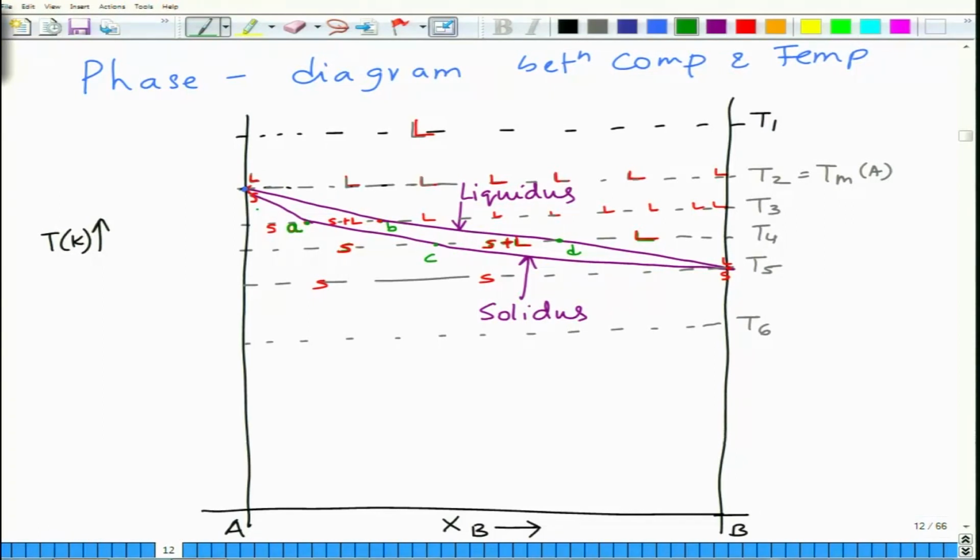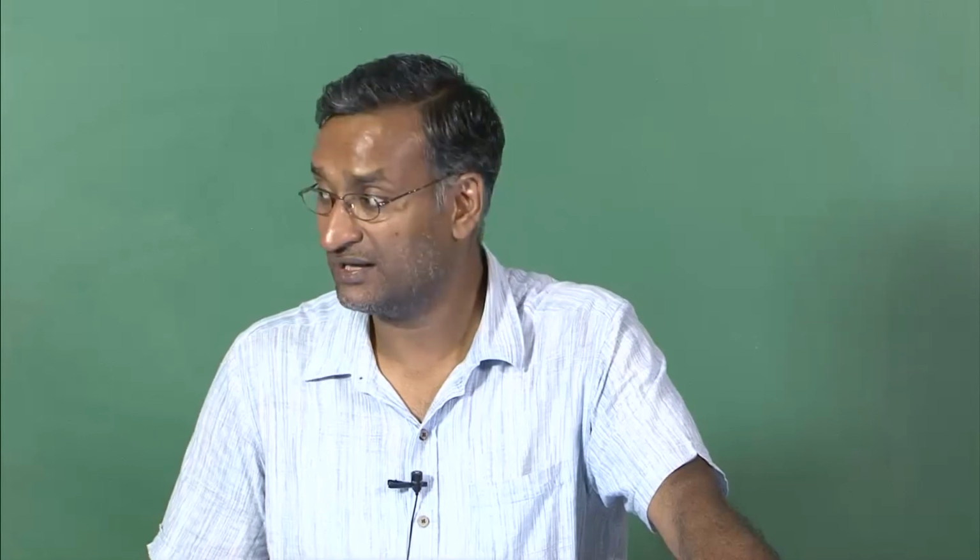So how do you connect the boundaries now? You connect the dots where liquid separates a two phase region, and you connect the dots where solid separates a two phase region. So when you connect the dots here, you get a two phase region in which you will have only solid and liquid coexisting with each other, and this will be basically a simple binary diagram where two elements have complete solid solubility into each other. The melting points are not vastly different, their crystal structures are similar, and they make an extended solid solution in both liquid and solid state.